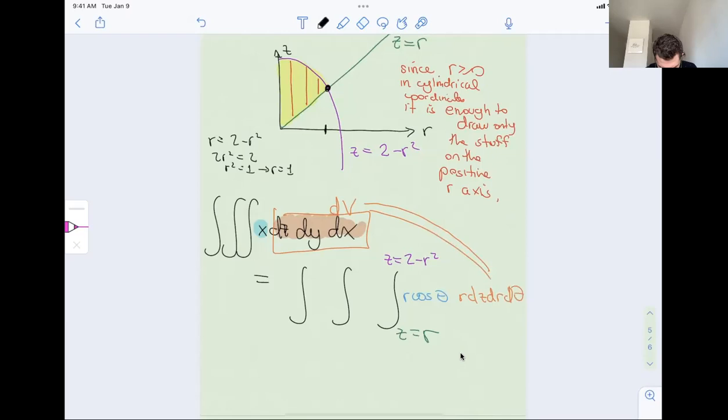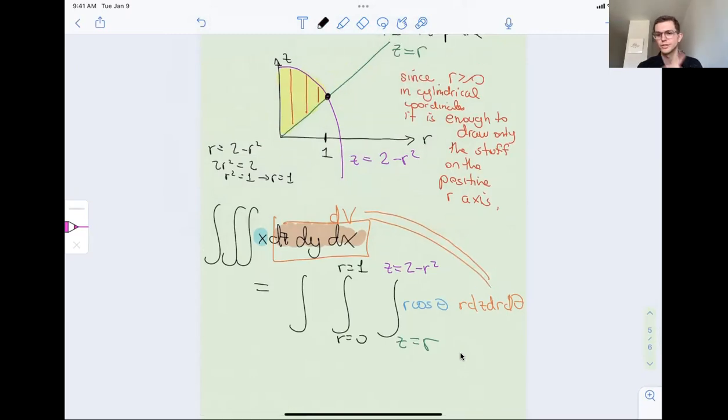So here's a value 1, and so r has to go from 0 to 1. And theta, it would go from 0 to pi, right? Because it was a surface of revolution and it's in the 4 quadrants, so theta goes from 0 to 2 pi. Is this okay? So good. Any questions up to this point?